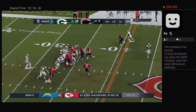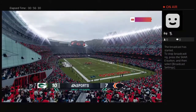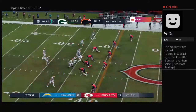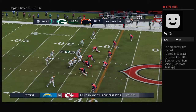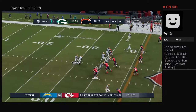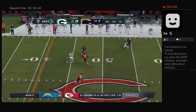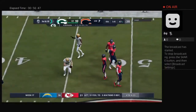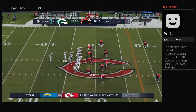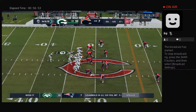They'll try to run some clock now with Jones. And now we're going to get a timeout defensively. So another stop, 1:50 left in the football game. They fake the give. Now Rodgers. Got a man. It's Tanyan, complete. And he is going to have a Packers 1st down as they're able to get the 3rd down conversion. 12 yards there as they keep this drive rolling. It's another 1st down.